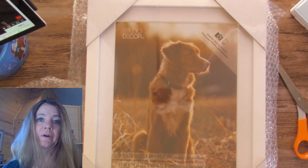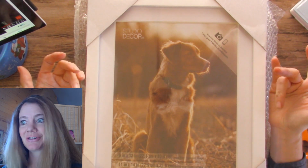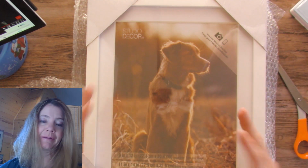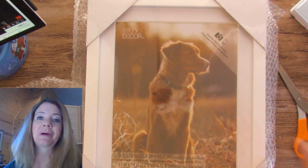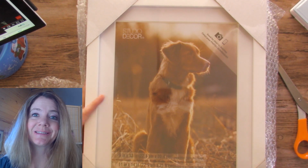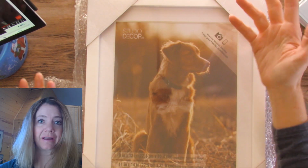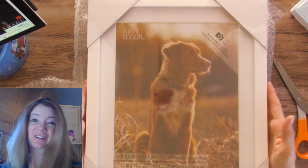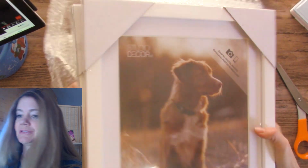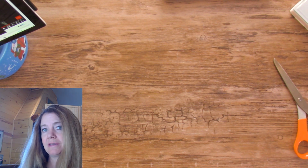When I was first working with that pad of paper, I was having a really hard time finding frames for a 9 by 12. So I'd have to cut it down or cut it apart and stretch it and make it bigger, and it was really getting frustrating. So when I saw these for a 9 by 12, I'm like, yes, please sign me up. And what I figured is if I don't want the white mat, I can just paint it myself, but the white's gonna look nice. So we have 3 of those, all the same, because you had to get all the same ones to get that deal.